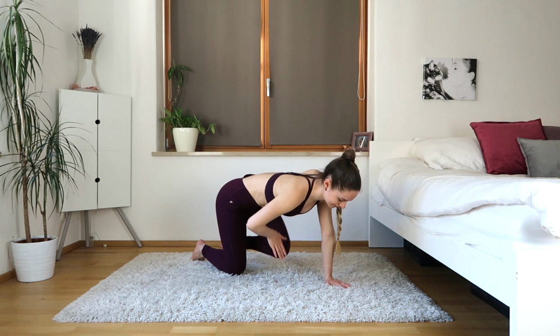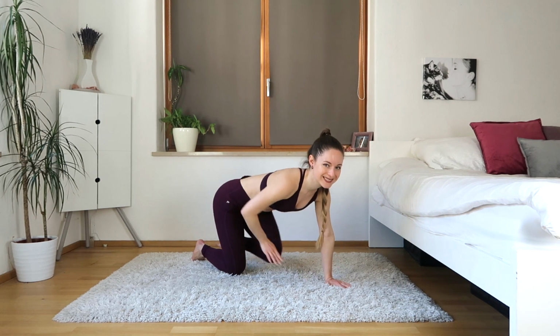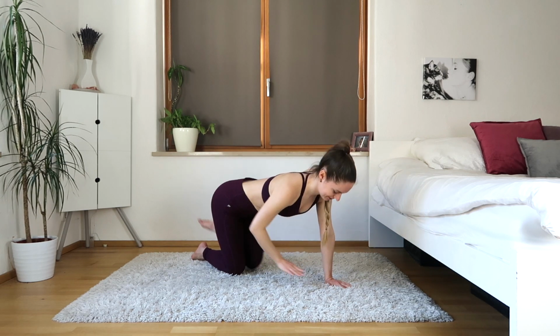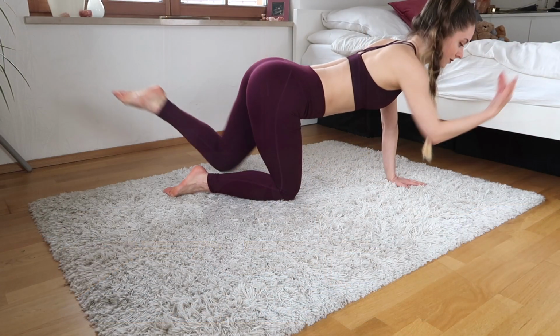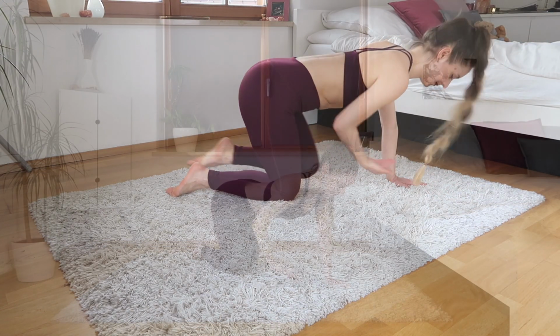We're also trying to keep a straight line here with our back, so no arching, no slouching, just making a nice line. Keep going. Don't forget to stretch that leg as much as you can, point it. The leg is turned in, so try not to turn it out.